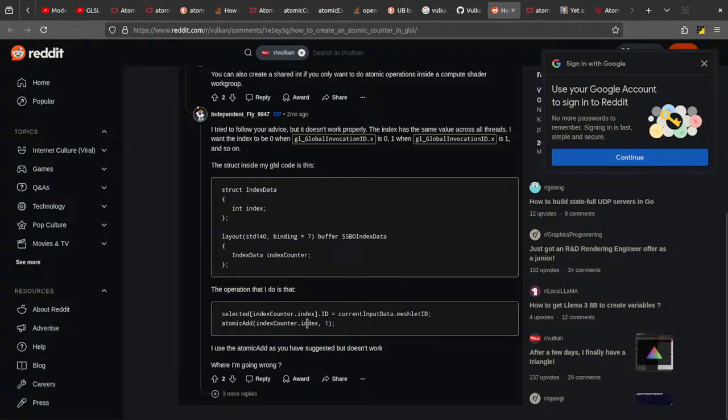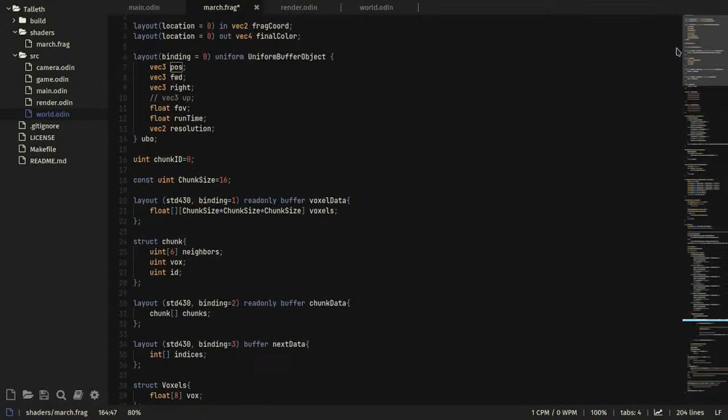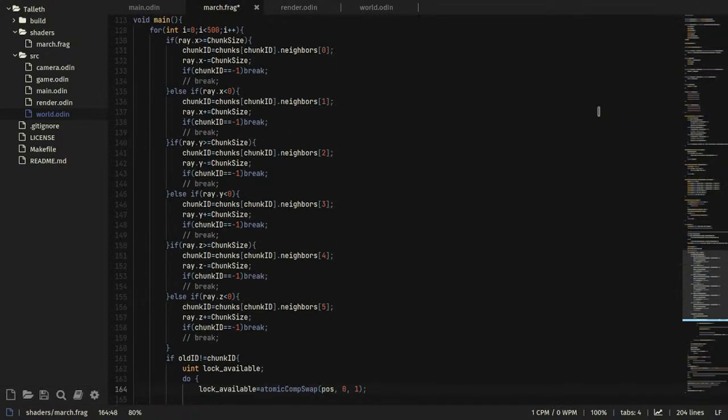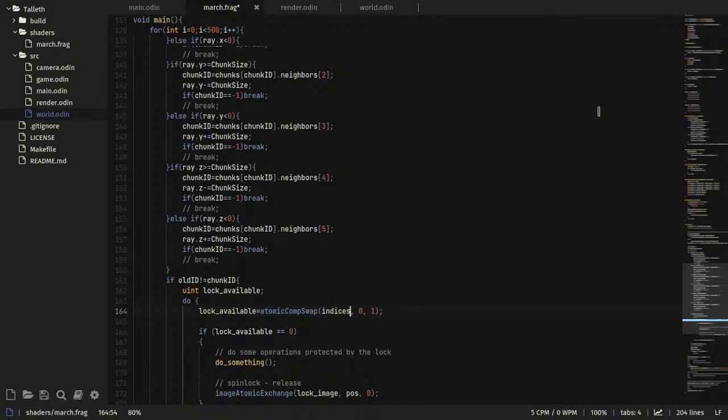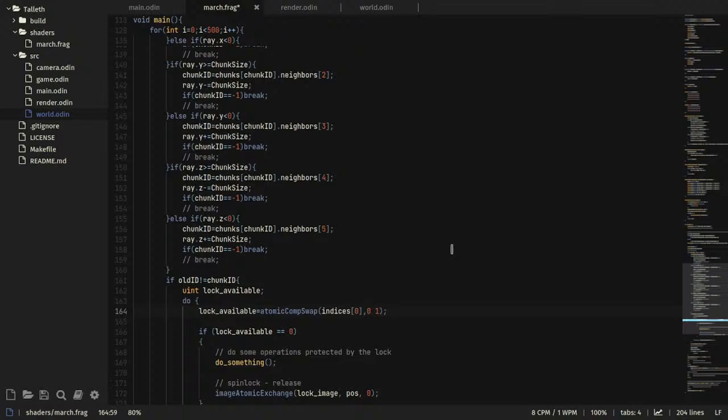Just getting the data. There's no ampersand or anything. Add one. Cool. So here instead of pause, I want to see indices something. Throw something in there. And then it swaps it. That's just creating a lock. It's cool.